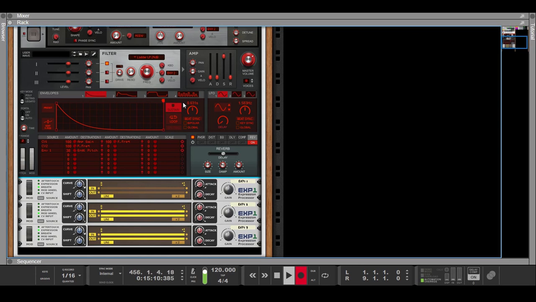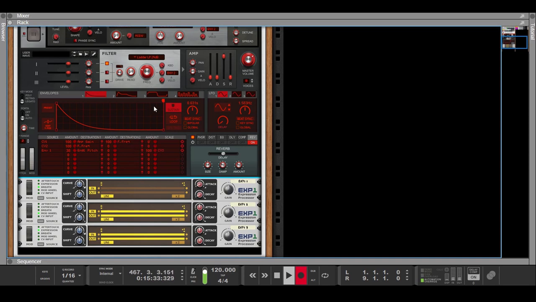But what I actually do is use this third column over here, which is scale. So I'm going to scale this by CV3. So basically what that allows me to do is as I introduce more modulation through CV3, it'll affect this envelope's ability to affect pitch. So basically it's a VCA, right?